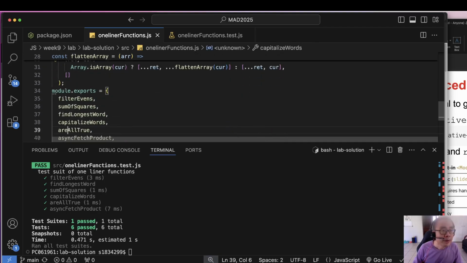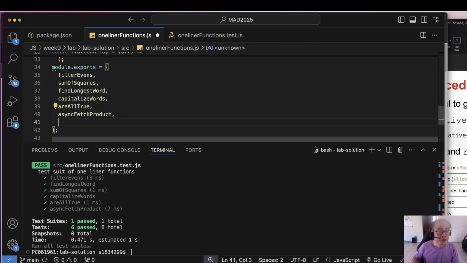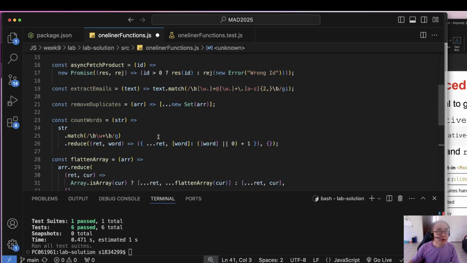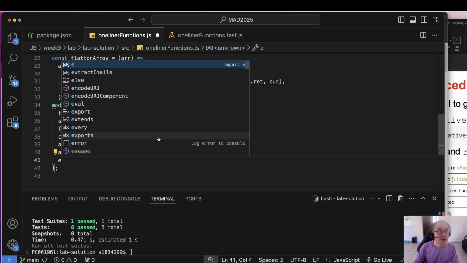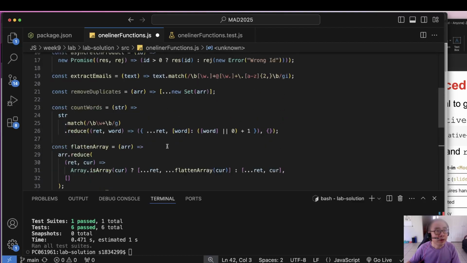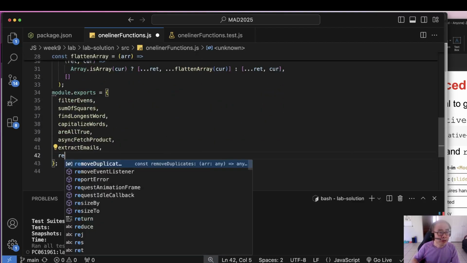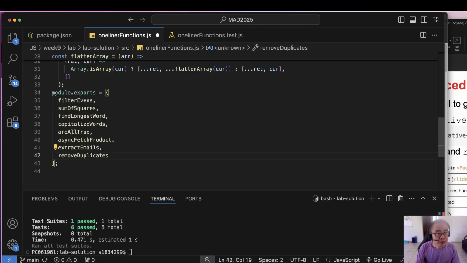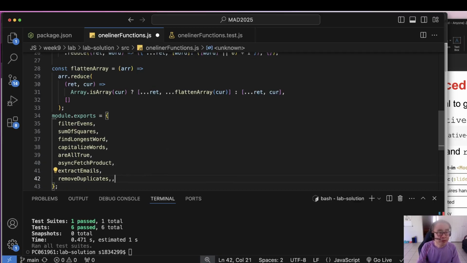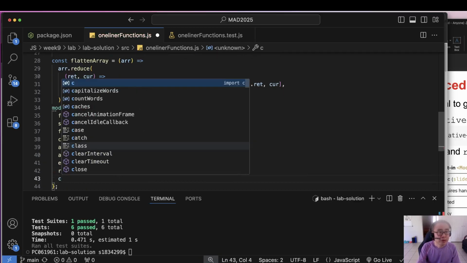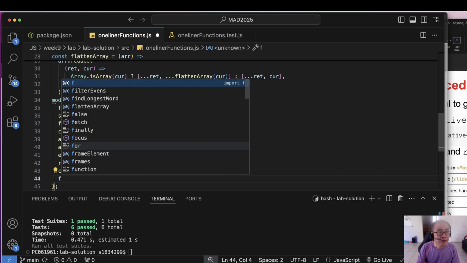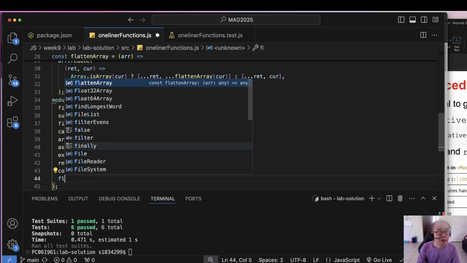Okay. Now we need to add them into the export. Extract email. We need to have remove duplicate. Also, we need to have the count words, and the last one is flatten array.